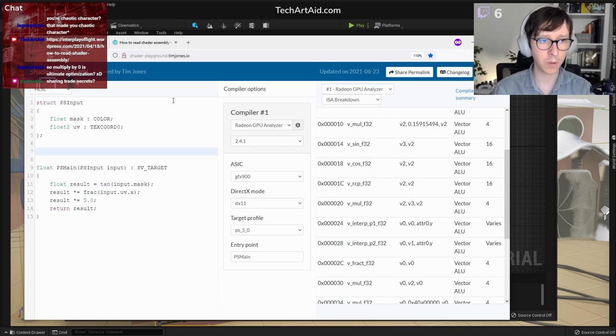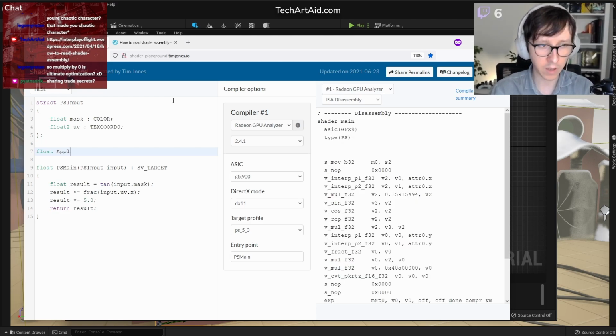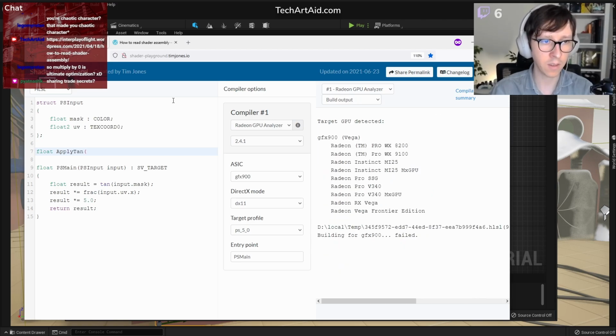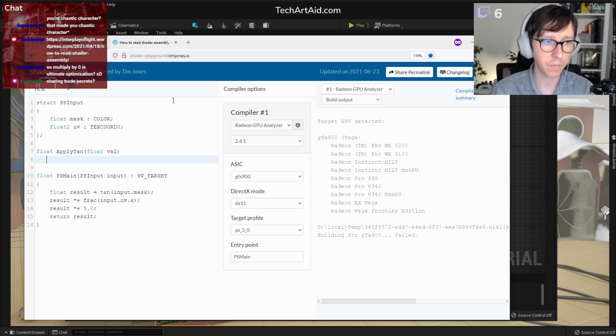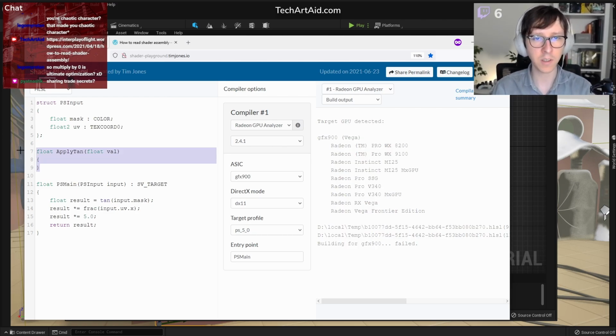Let's say we do float, and this will be, let's say, apply tangents, and there will be a float value va. This is a function in HLSL, and it's similar to making a material function in Unreal.